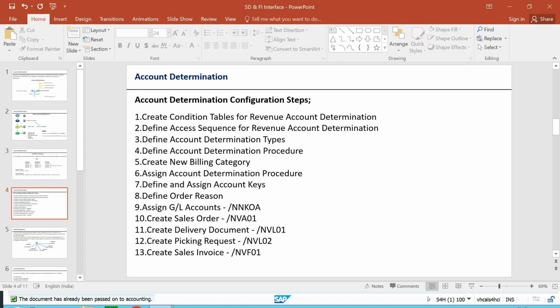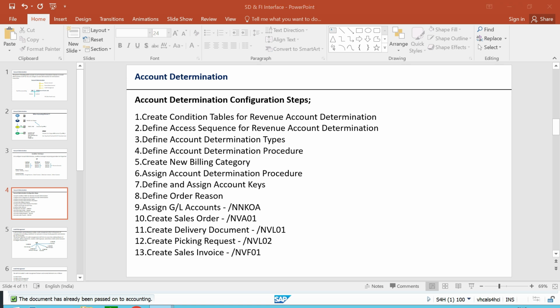So this entire procedure from step number 1 to step number 13 is the account determination configuration steps. From step number 1 to step number 9 is the actual configuration, and 10 to 13 I am verifying whether the configurations are working correctly or not.